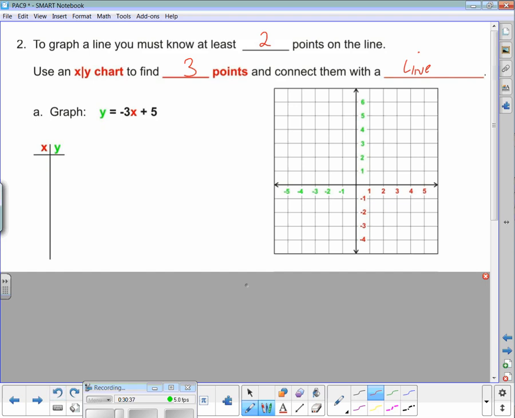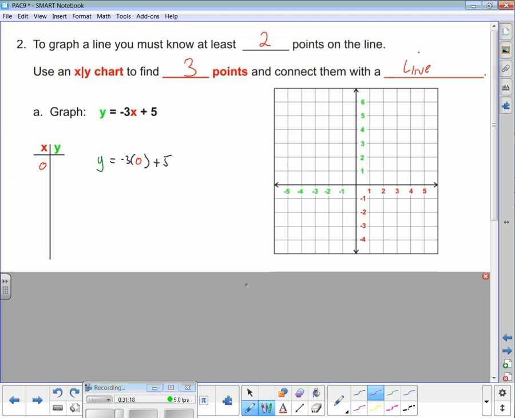The best value is always 0, and I always start with 0. So let's use 0. Remember now, we've got to find the value of y. So we're just solving this just like we did a minute ago. We're finding out what girl guy 0 is dating. Matter of fact, we could even do it in functional notation if we want. We could do f of 0 if we really, really wanted to. But I don't want to confuse you guys.